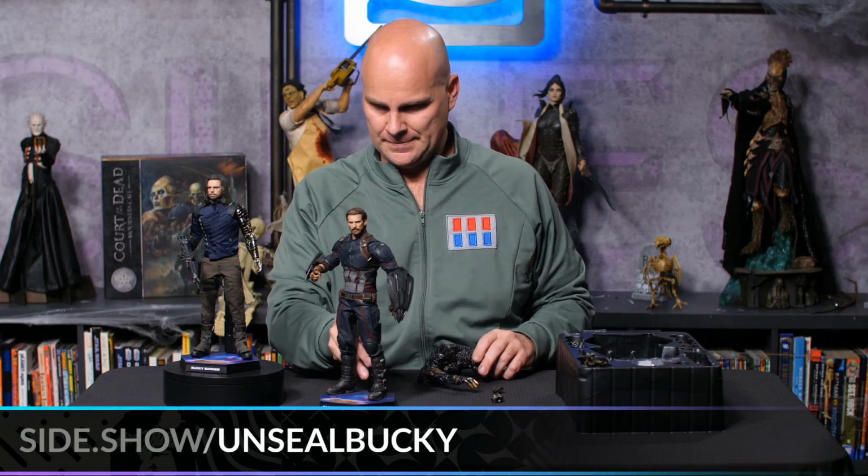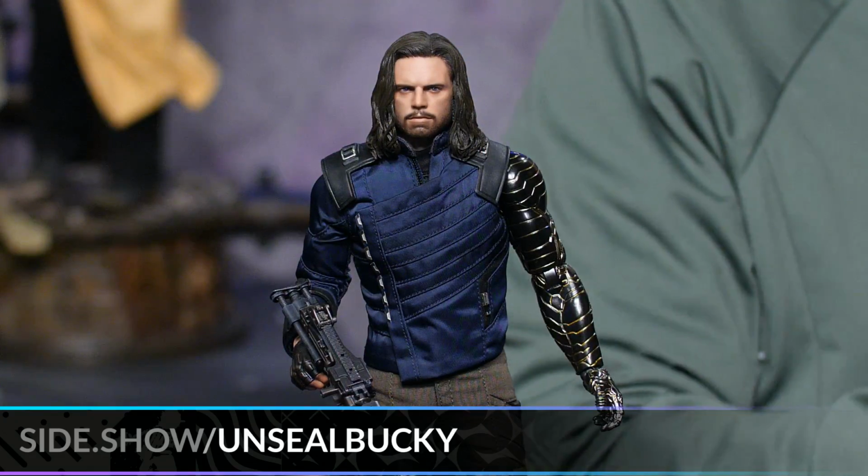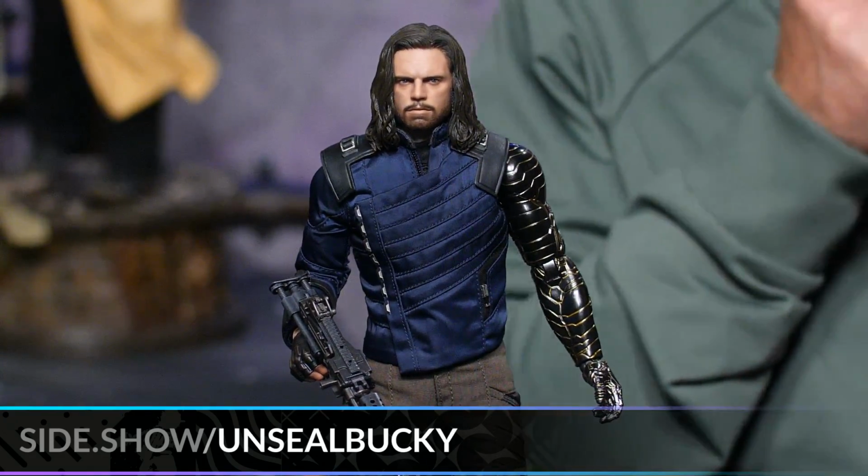It's just so much fun, and I do love the joy that you bring to this. Can we take a look at some of the articulation of this Bucky, like in the legs? Yes, yeah. Let's take a look at some of that.